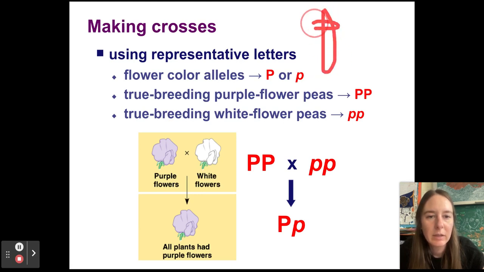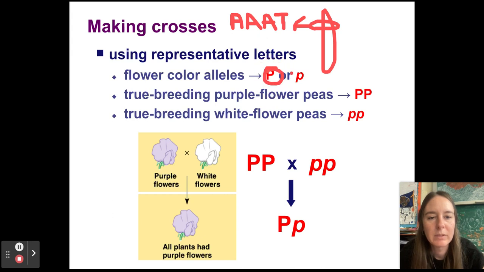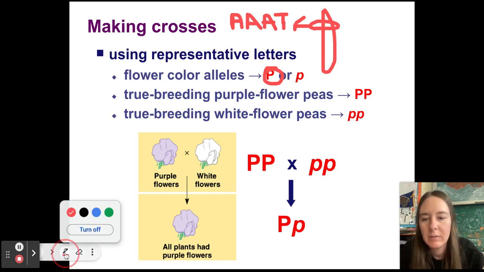If I'm looking at this locus of a chromosome, this might have the DNA sequence A, T, right? And this is simplified. It's probably a lot longer. But if you have this sequence, you are going to build the purple protein, capital P. Okay, so purple. I don't have purple color here.